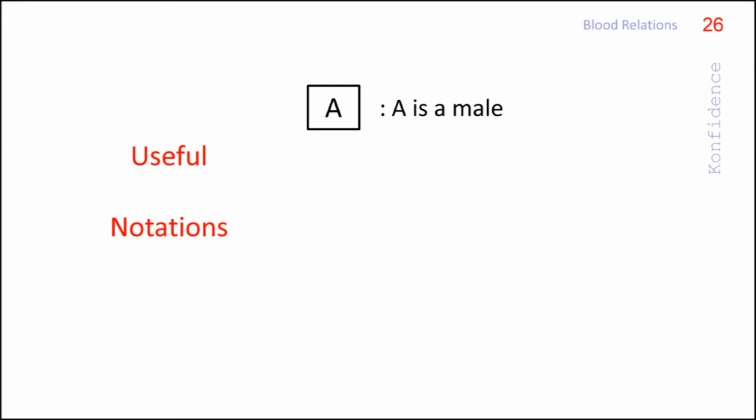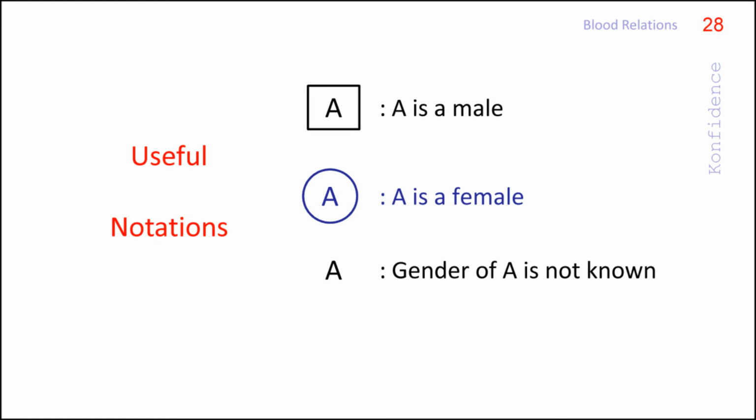If we know that the person A is a male, we shall indicate that by enclosing A in a square. If it is known that the person A is a female, then we shall indicate that using a circle around A. In order not to get confused with this representation, we can use a mental prop. Conventionally, males are considered to be more rough than females, aren't they? So the notation that we are using is a square with sharp corners for males and a circle which has no corners for representing females.